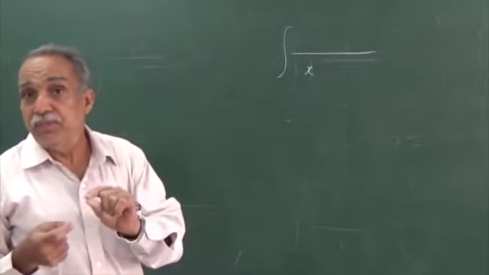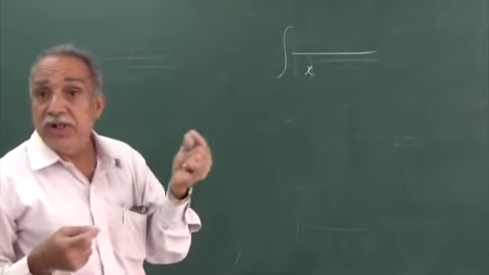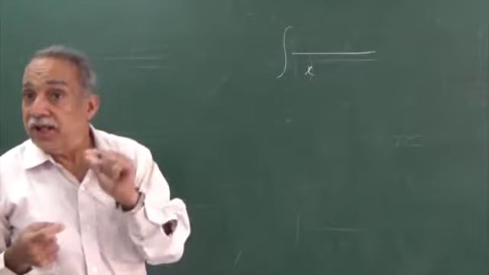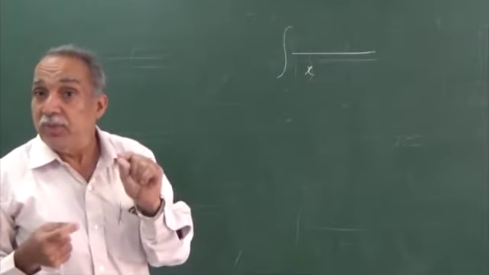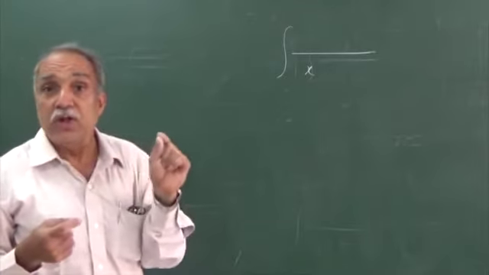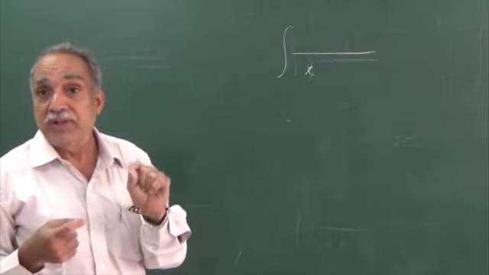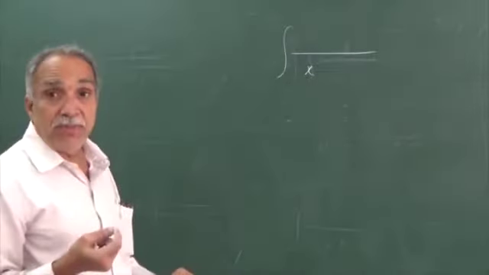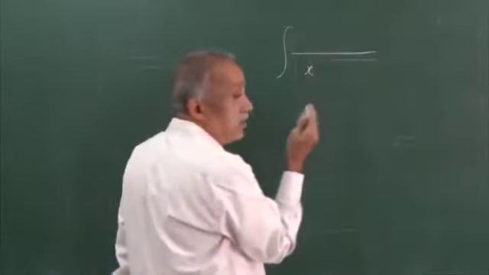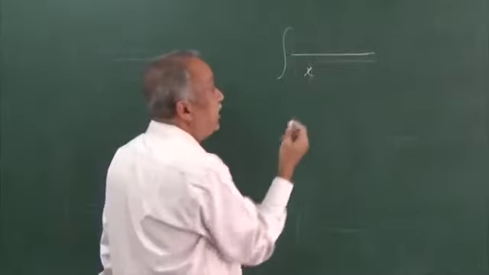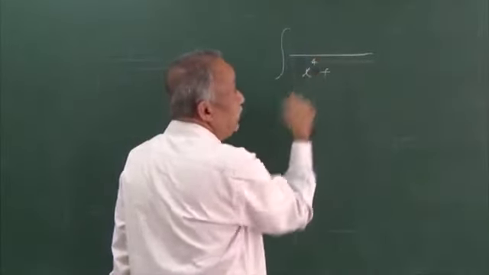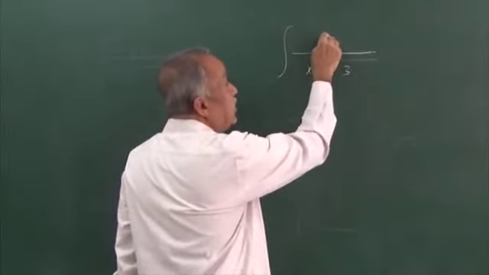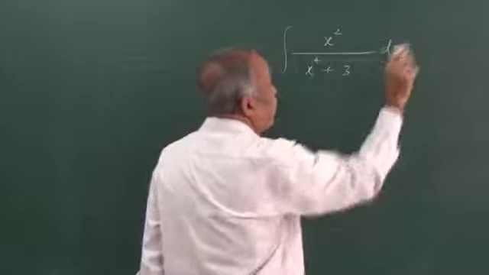Together with that, in numerator I will have a quadratic. Most general form, not ax square plus bx plus c. I will be choosing only a quadratic of the form ax square plus b. There will be no x term in numerator. To start with, let me have simpler expressions in both numerator and denominator. Let denominator be x to the power 4 plus 3 and numerator be say x square, simply x square.